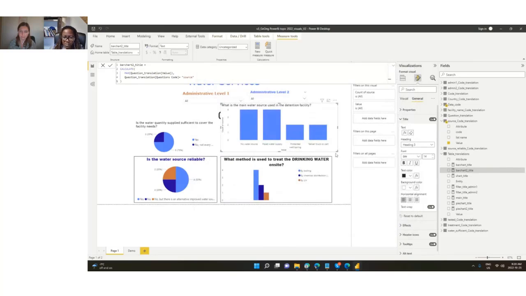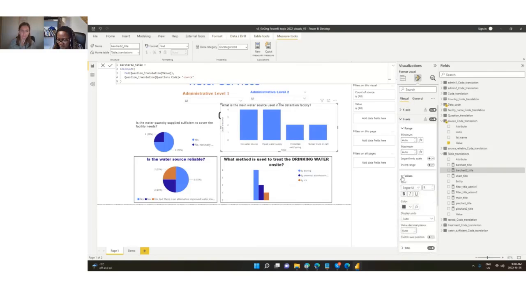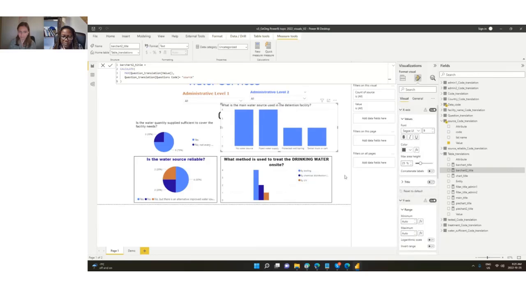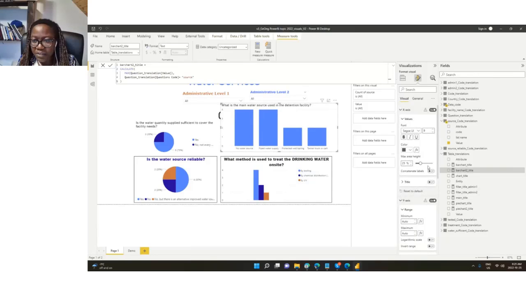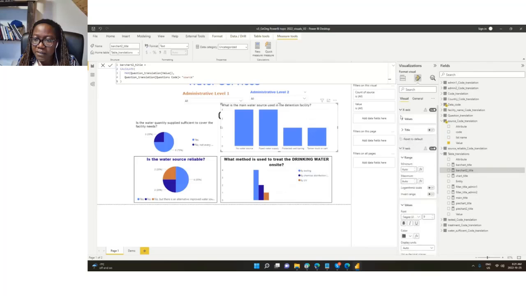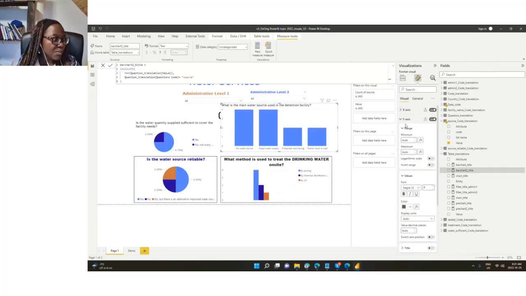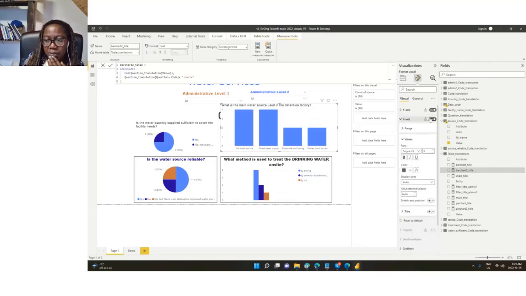So I do want to hide those two, the count of source and the value. So in my legend, is it this one? Can't remember. X and here. So I've just hidden those two because they are auto texts and they don't get translated. I mean, there are ways, I guess, you could go about changing that, but we haven't yet found a way.